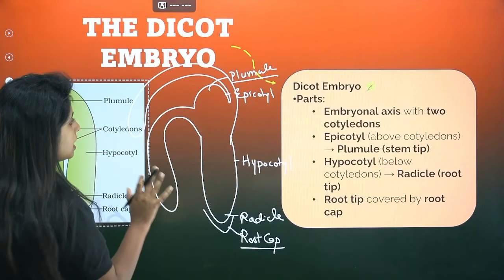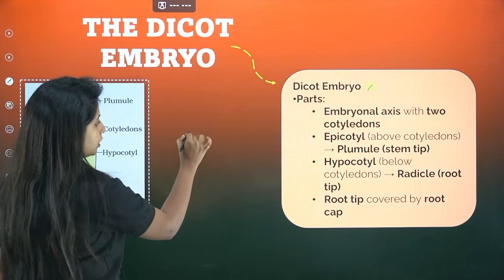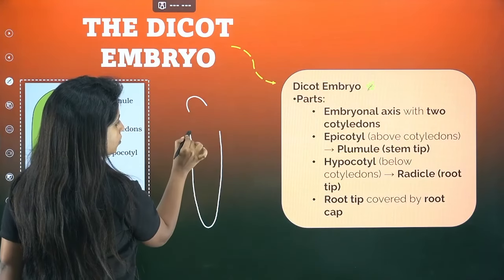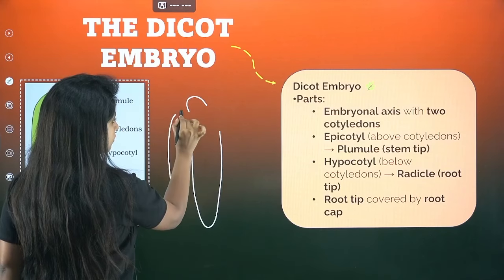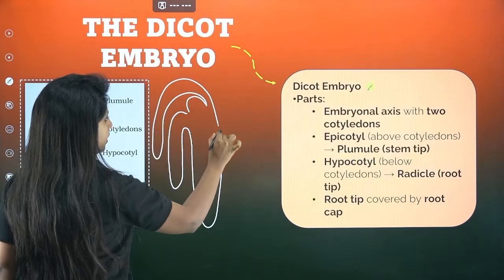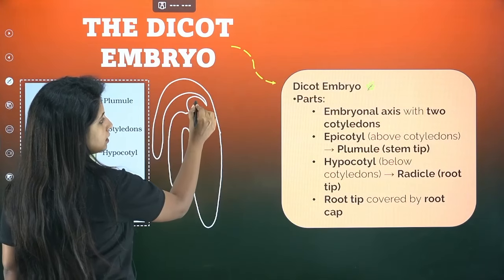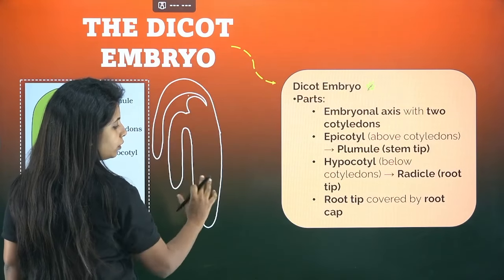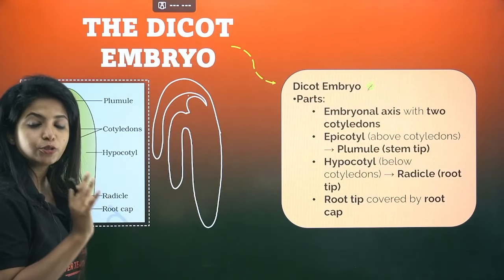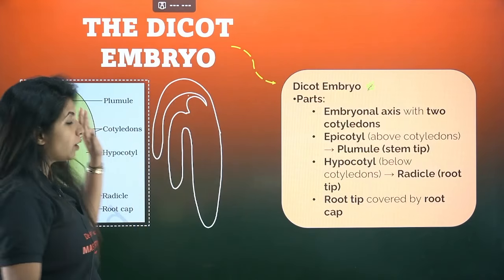Dicot embryo is super easy to remember. Now, if you think this diagram is difficult, no, it is not. I made it like that, but it is not difficult. You make a smaller one over here, and you make it like this, and like this. That's all. Then you mention these are the two cotyledons. This is the epicotyl. At the tip you have the plumule. Here you have hypocotyl. Here you have radicle, and then the root cap. Done. This is the dicot embryo. Here the endosperm is completely utilized to form the cotyledons.